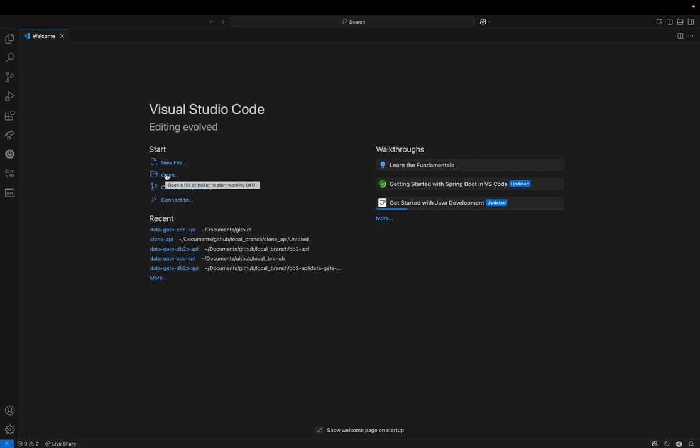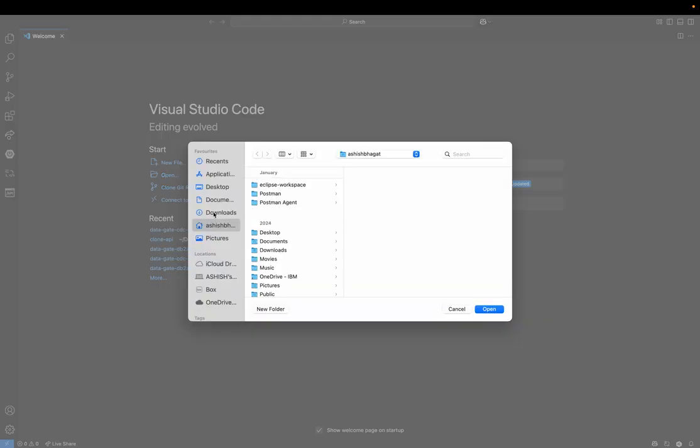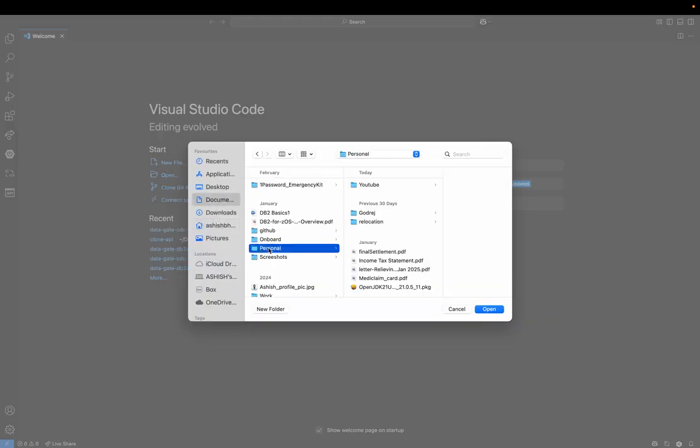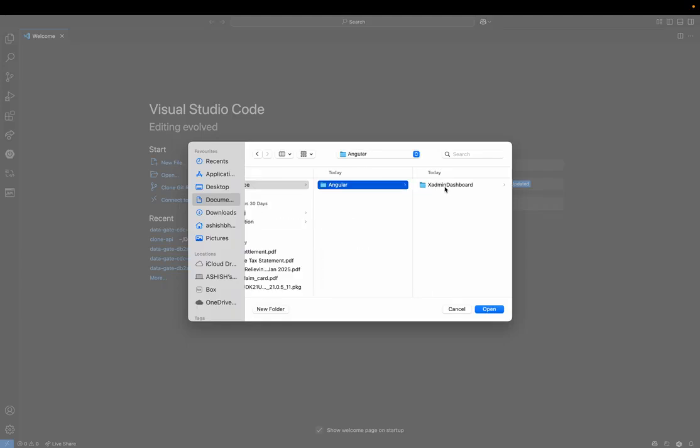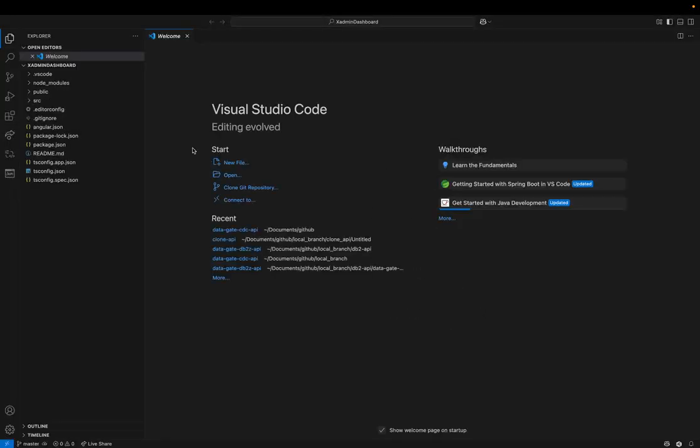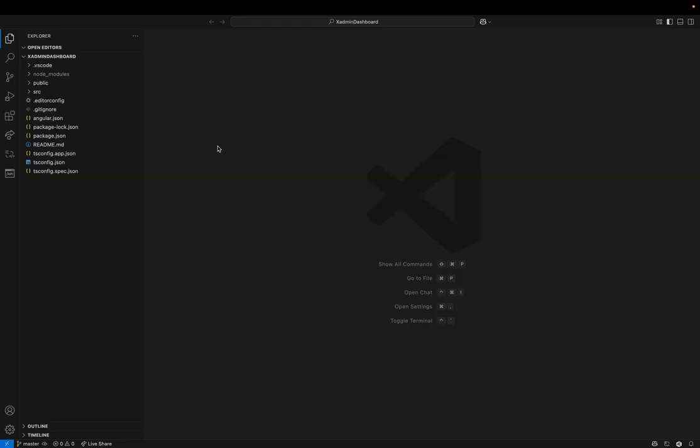Here I'm using Visual Studio Code, and then you simply navigate to wherever you have saved your project. This is the xadmin dashboard application which has been created. Just select it and open it, and this way I have imported the project in Visual Studio Code.